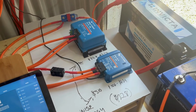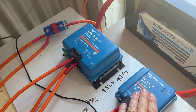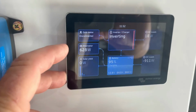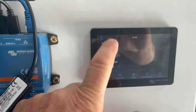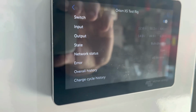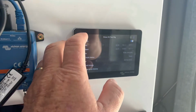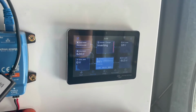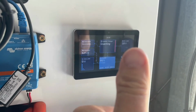Okay, so to sum up, which one would I buy? Which do I like best? Obviously it's the new XS 50 amp unit. The main reason being is the interface. It comes up as an alternator here on the new GUI, and you can also look in your settings, device list, you can see, excuse my camera, all your voltages, your amps in, amps out, and wattages. To me, I think that's really great. Probably not everybody needs that, but I like it. I really like seeing what's going on. With the old 30 amp unit, it would only come up as a negative DC load. The alternator, big thumbs up, I love it.